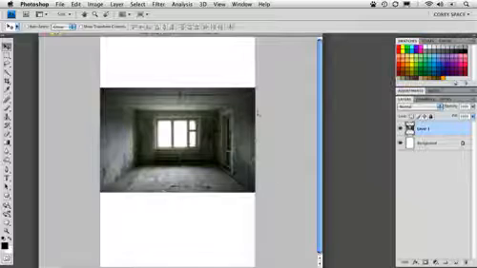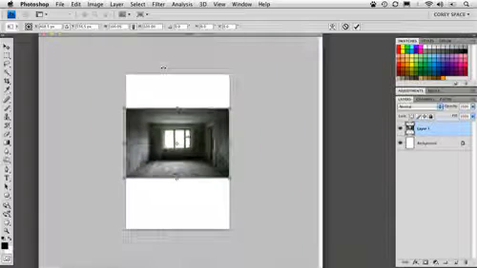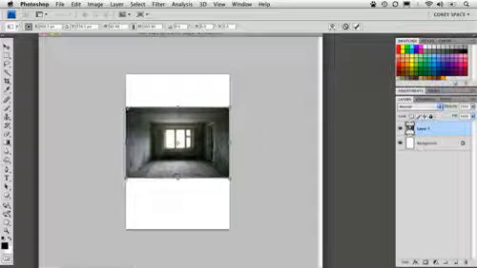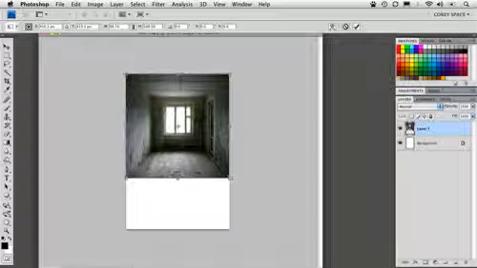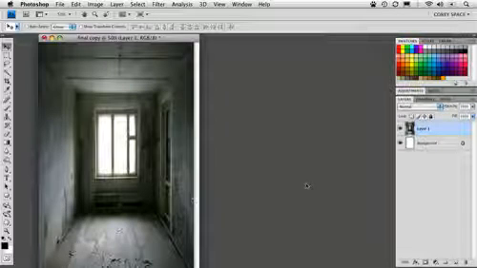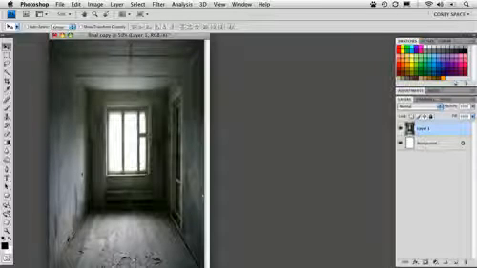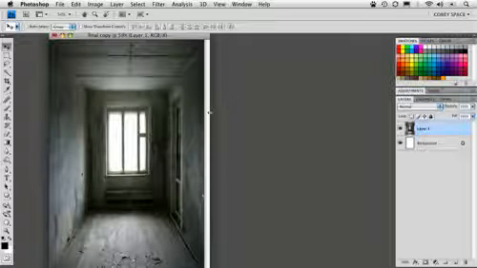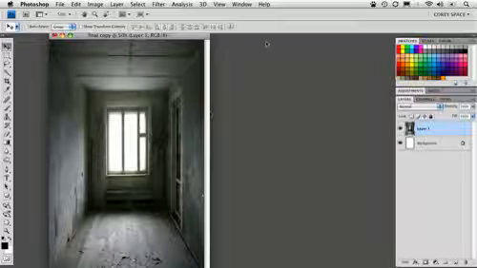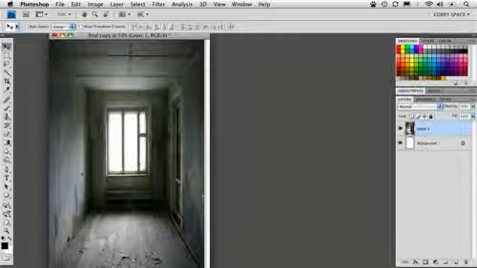So what we're going to do is press Command-T to invoke the free transform. We'll zoom out a little bit, and all I'm going to do is disproportionately size this so it fits in my image, just like that. I'm not worried about the proportions or how the room looks. As I said, it's just a background element. So it's something to consider when you're looking at a group of photos. When it's going to be a background element or a design element, it really doesn't matter what it is. It just has to have a certain look.